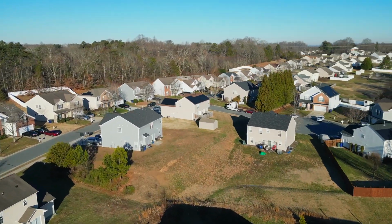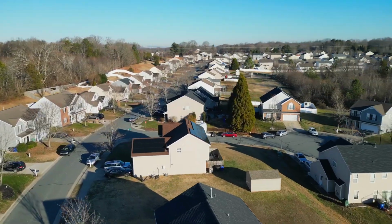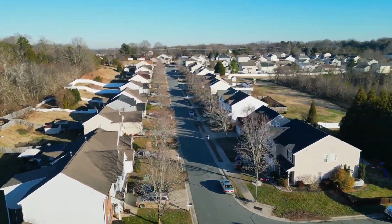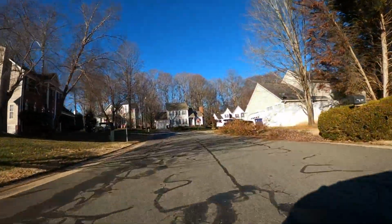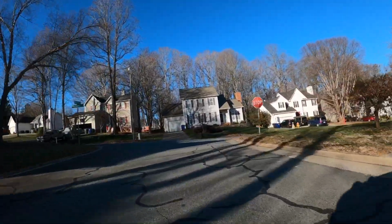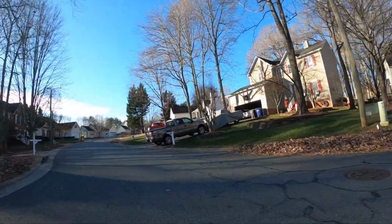This area is still going to be a mixed area of different types of houses. You're going to have new construction. You've got some older homes that you can try to get a deal on. You can get some condos if you're more budget oriented, or a townhome. Those are great for someone that doesn't want the maintenance of a house, yard work, or have to worry about a roof or things like that. But pretty much any type of housing could be found in these areas.